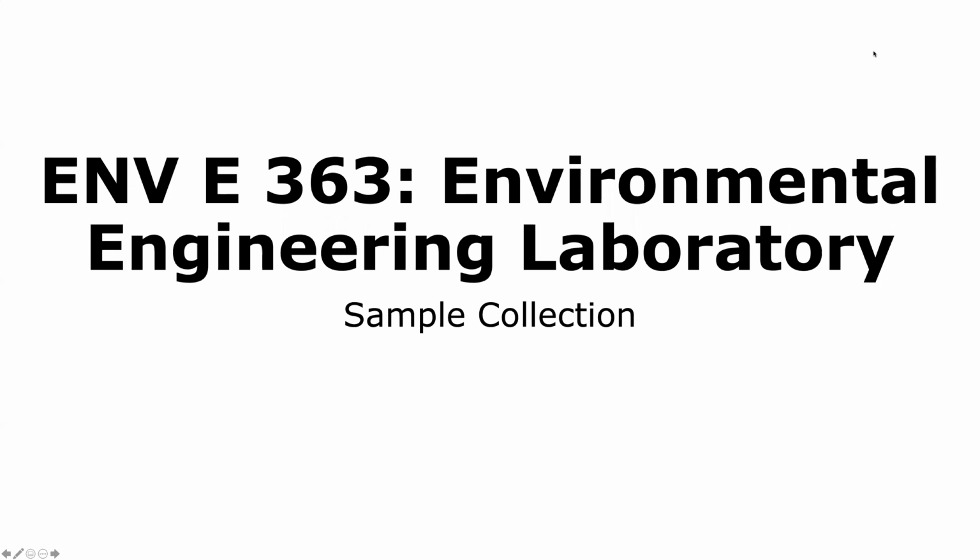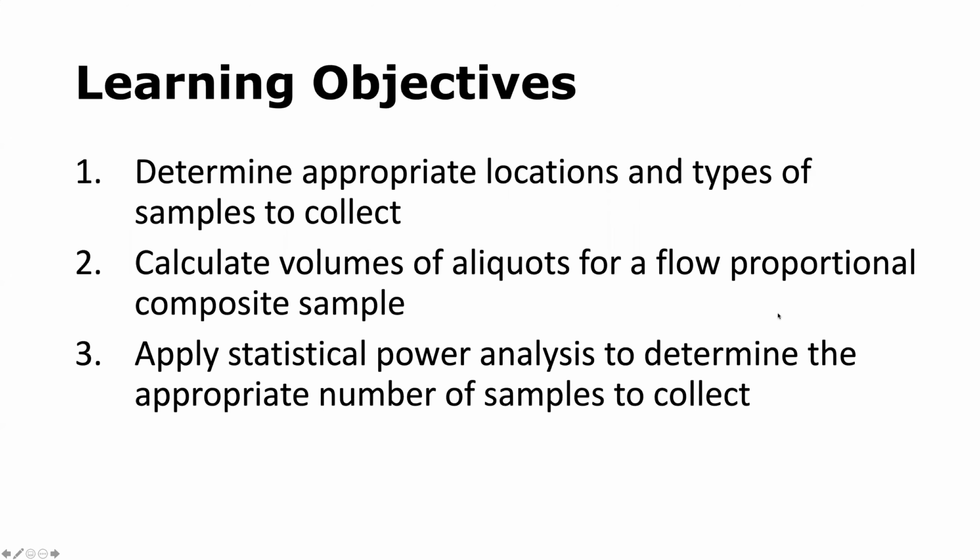The next part of this lecture is about sample collection. Our learning objectives for this part of the lecture are to determine appropriate locations and types of samples to collect, to calculate volumes of aliquots for a flow proportional composite sample, and to apply statistical power analysis to determine the appropriate number of samples to collect.